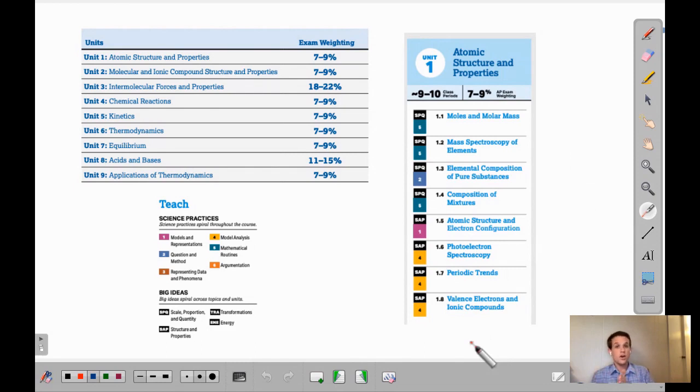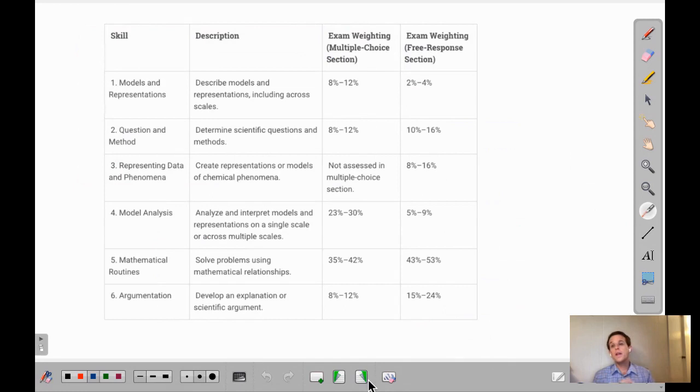You can see that they're not all weighted the same. We'll see on this next slide that they're not all weighted on the same type of questions either. So certain sections, free response versus multiple choice, have different percentages of different topics. I just want to put that out there so that you are aware of it and let that guide you. You want to be smart in the way that you study, right?